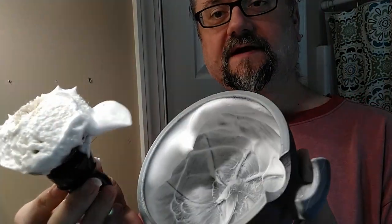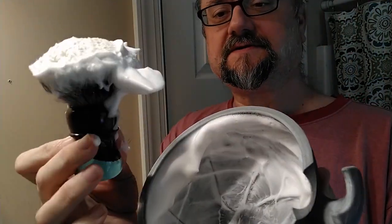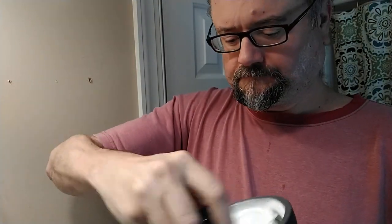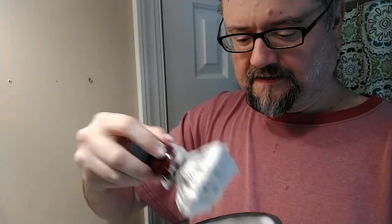I've never done an experiment to try to figure out if it's better to add water at this point or to keep working it as a paste. And you can see how firm the lather is at this point. It's just waiting on some water.